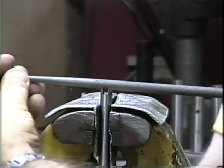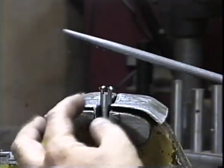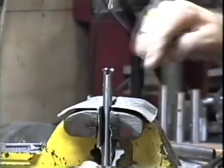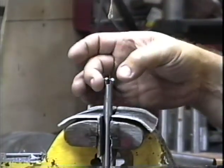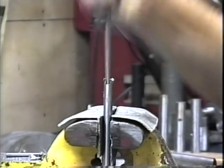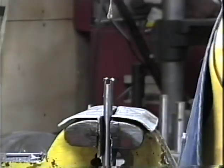One thing you want to make sure that you don't do is, when you're filing, accidentally go over the top, because when you go over the top, you really mess up those points. Now we're going to take a piece of emery cloth and we'll clean up all these burrs around the outside edges. We'll take another round file, clean out the burrs down inside, and that one will be all ready for brazing.